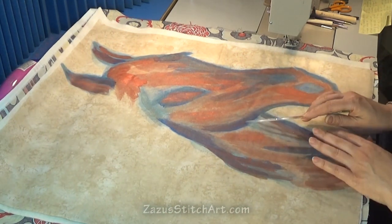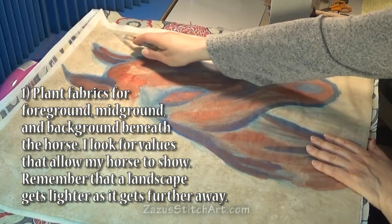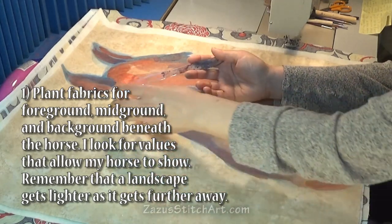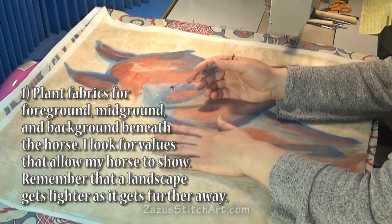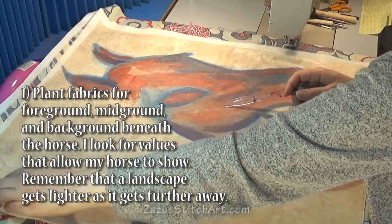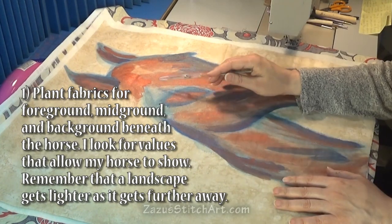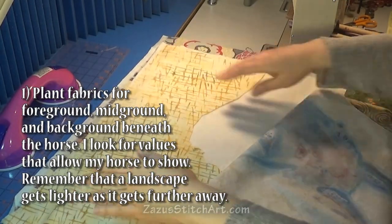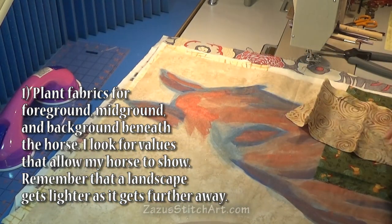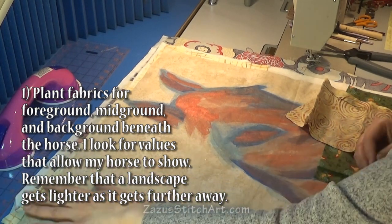The first thing I'm going to do is plant my foreground, midground, and background behind these areas, and it'll come over a little way, because if the mane is piecey, you know, like I like it when my hair is piecey, if the mane is piecey back here, you might see a little bit of whatever my midground is. And up here, you might see a little bit of that sky. And so what I'm gonna do is look for fabrics for that. Okay, so I've started putting this in, and that's gonna go behind the ears and at the top of the hair, and maybe a little bit piecey through here. This area here, the back of his head.